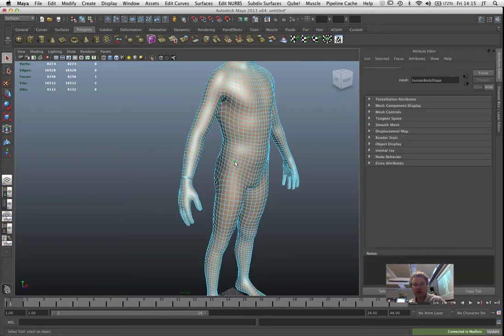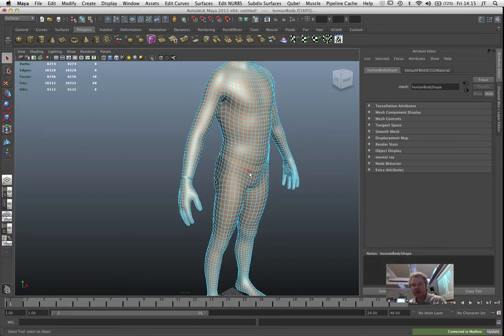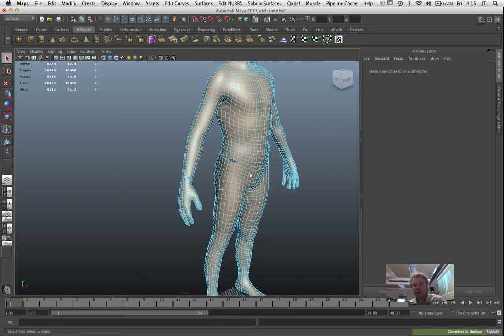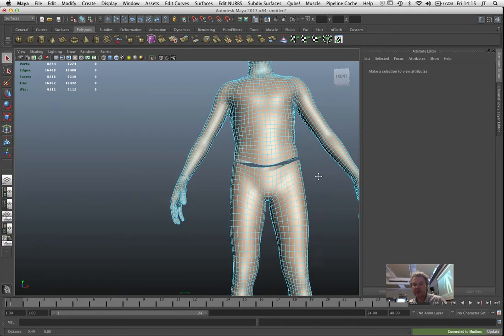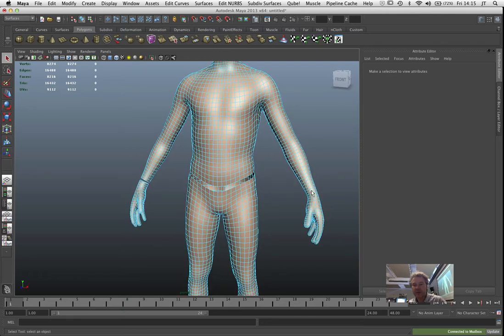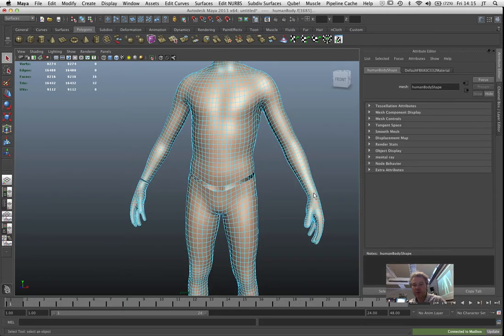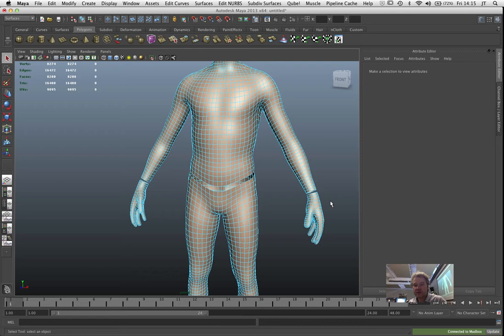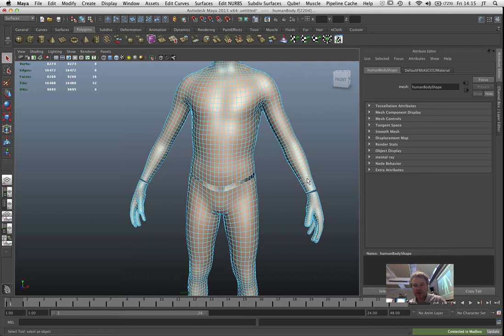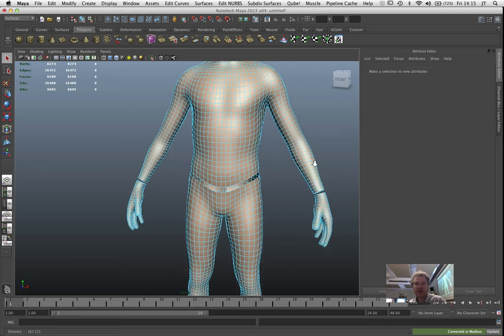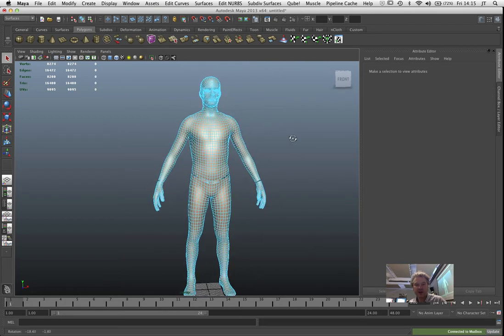If I was working with this within Maya, I can also double click the waistband there, and this will allow me to separate this into separate objects, separate pieces. So I'll do the other arm as well. Clicking one face and double clicking the one next to it. I'll just remind myself what I'm doing there. I'm holding down Shift and double clicking to get that to turn into different sections.